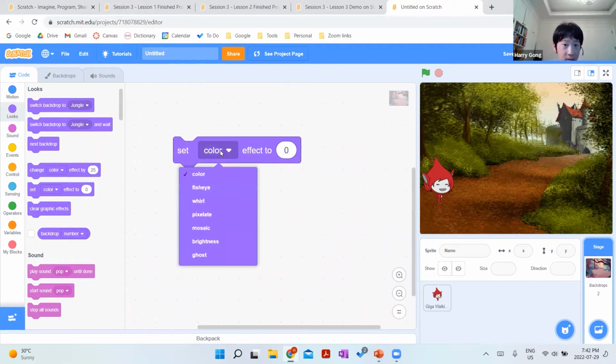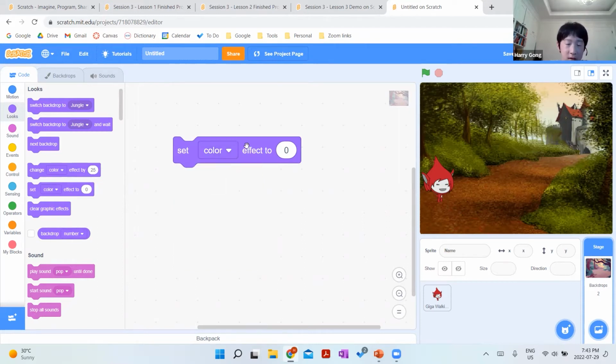If you click on color, you'll see a drop-down menu that gives you a few options. You can experiment with these. If we leave this at color, we can change the number here to, well, anything to make the stage change color.